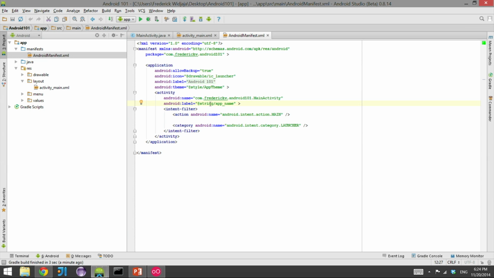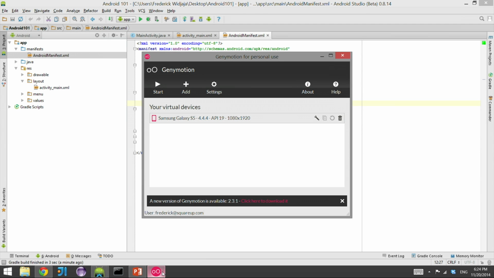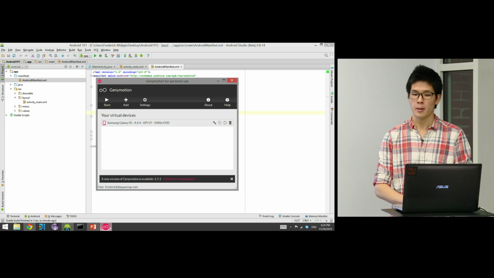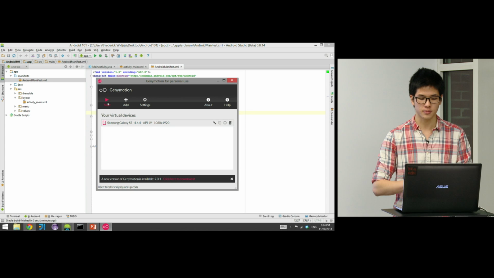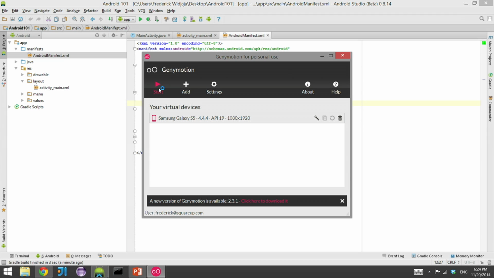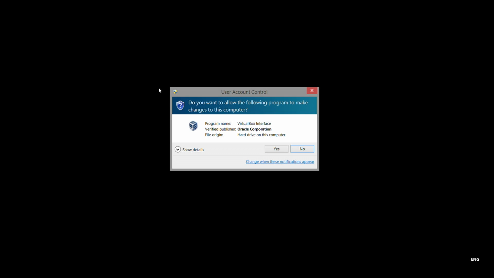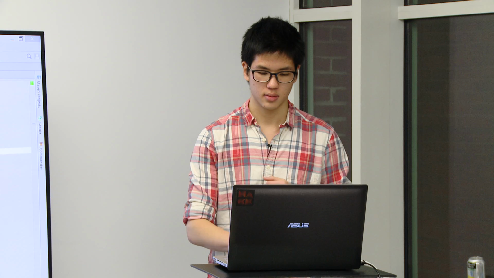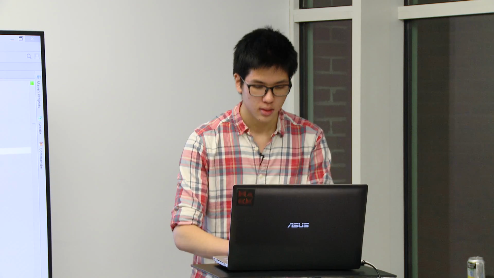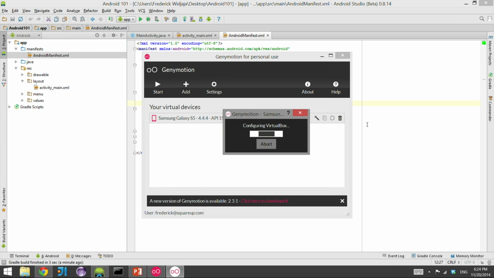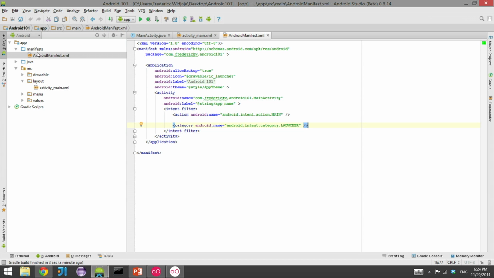We can actually run this application straight up. So why don't we try and do that? I'm going to use Genymotion. If you brought your own phone, you can link it up and run it if you want to. But I'm just going to use an emulator. And all right, I'm going to start this. Actually, I think this is going to take a while, so we'll just get straight into explaining more about this.